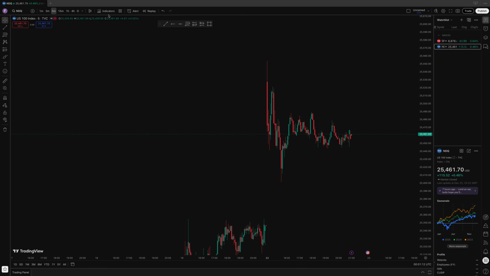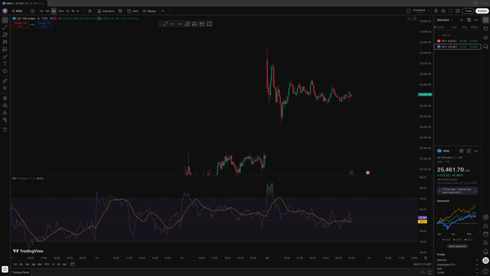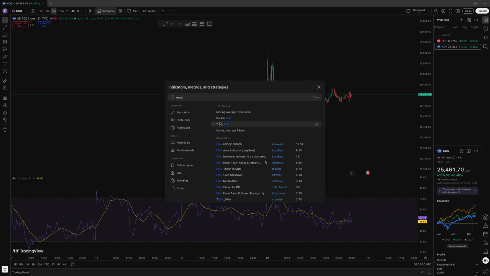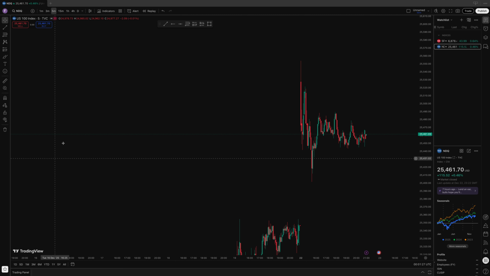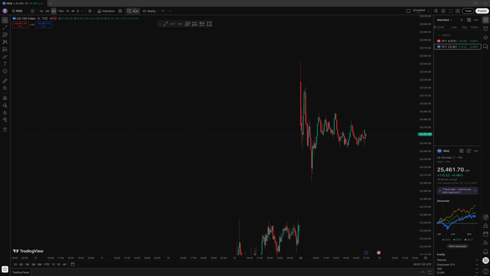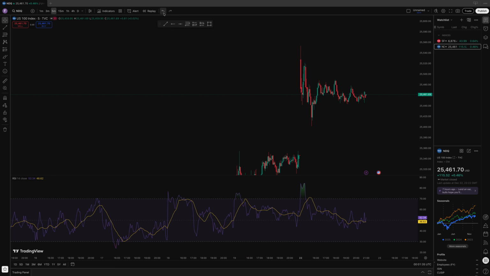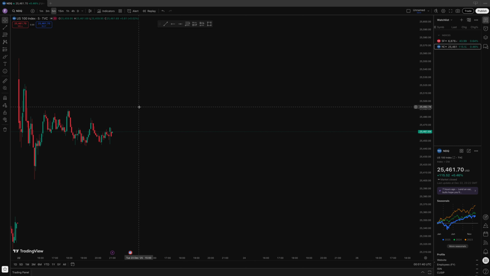Indicators, you're not going to be using indicators just yet, but I use indicators like the RSI, Relative Strength Index, the EMA, and whatever. But no, you guys don't want to be using that. So alerts, same thing. It's at the top instead of the right hand side, and this is just forward and backwards. But yeah, that's how you use TradingView. It's pretty simple. Once you get to know, you will know. It's very, very, very simple.